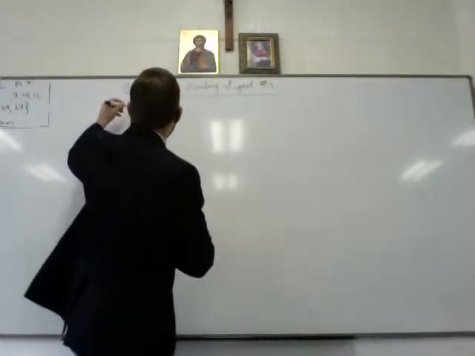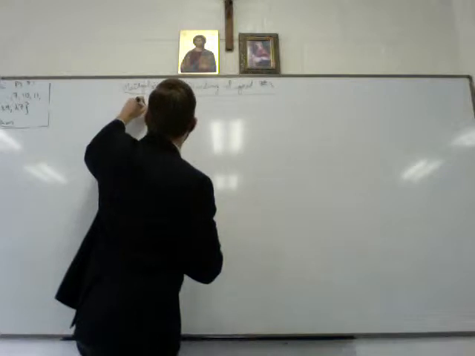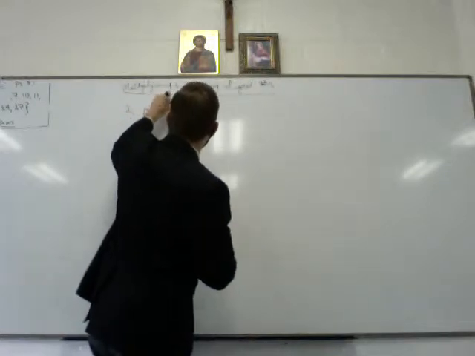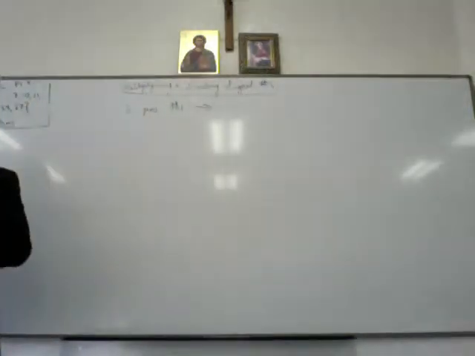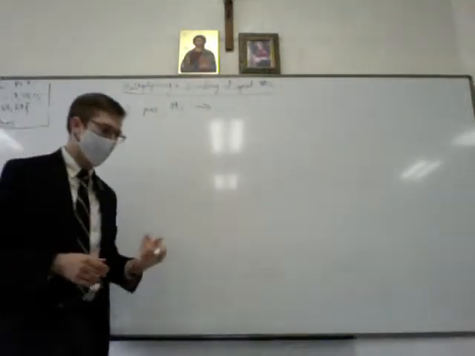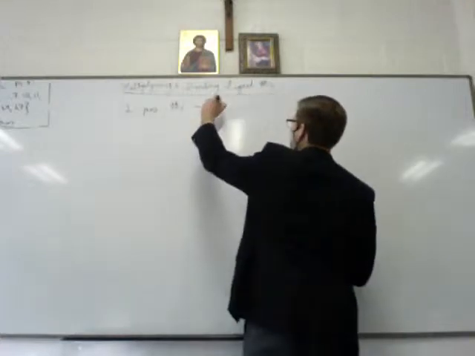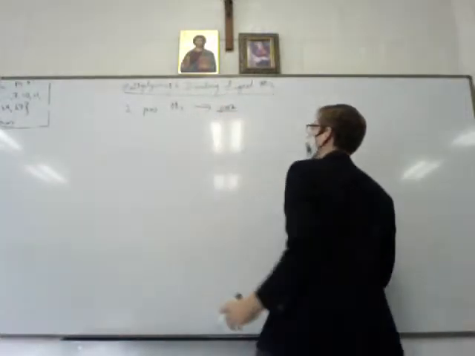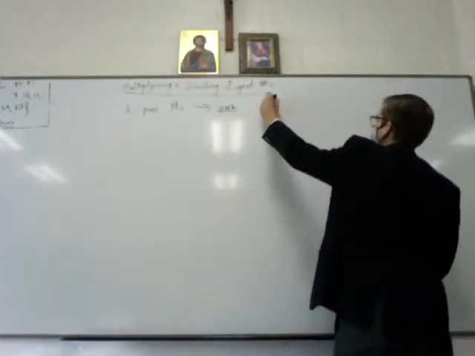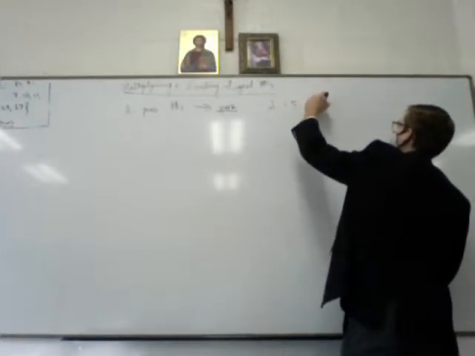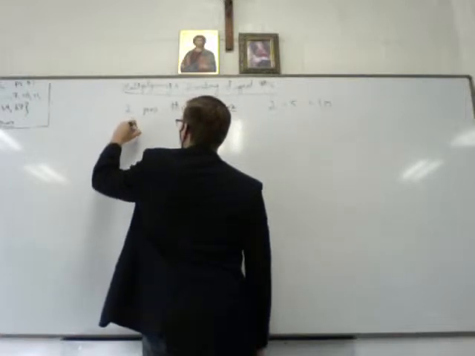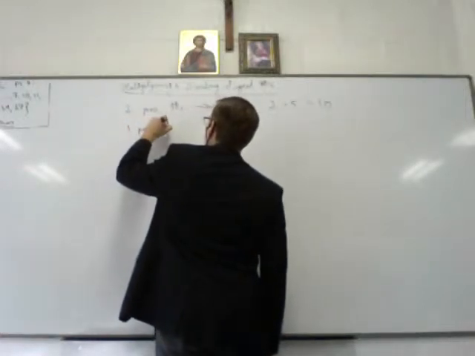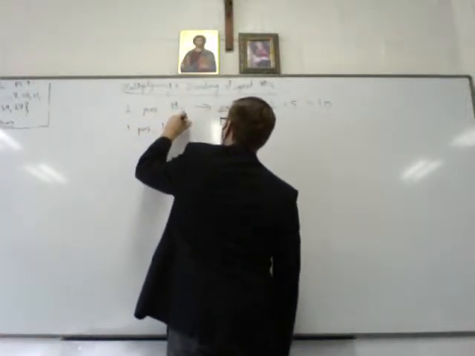All right, so if we've got two positive numbers, our answer is going to be what? Positive. 2 times 5 is 10. Positive 2 times positive 5 is positive 10. Here, I can even write that example. 2 times 5 is 10. What about one positive and one negative number?